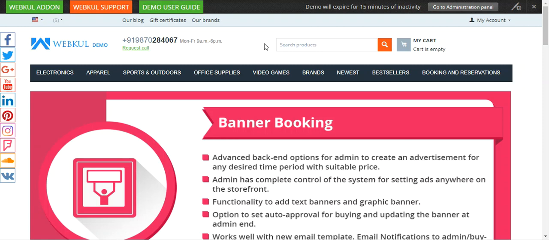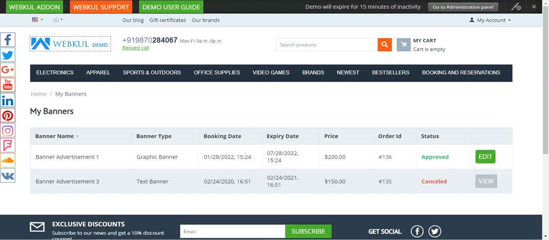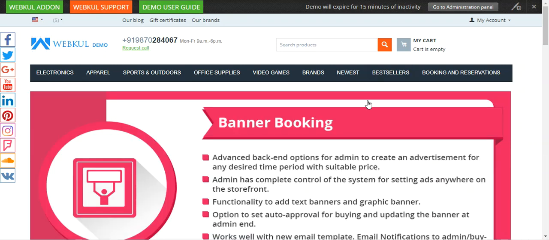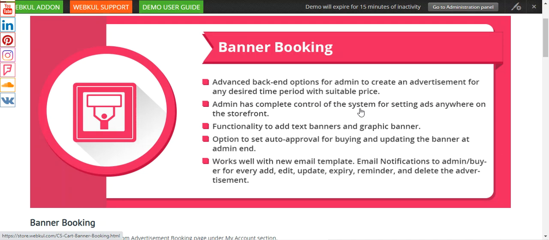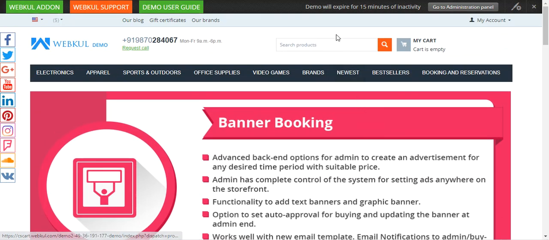The admin can create two types of banners, that's the text and the graphic banners, and accordingly can set the price for each. Also, the admin can add numerous banners for booking and make them available for visitors as well. This add-on also provides the functionality to add redirecting URLs to the banners to make the advertisements more effective there. So in today's video tutorial, I'll be taking you through the workflow of this particular plugin at the storefront and the rest of the workflow at the admin's backend panel as well.